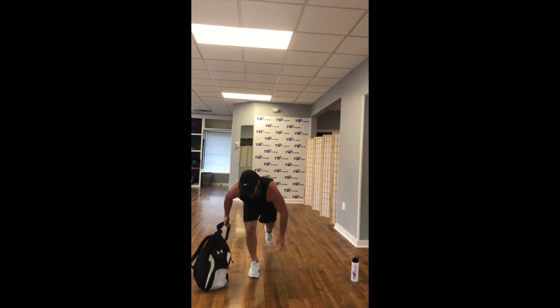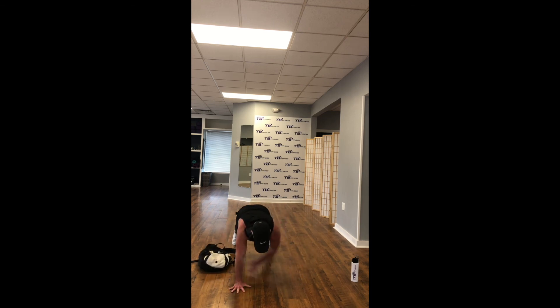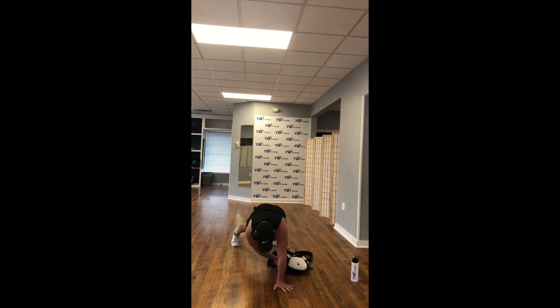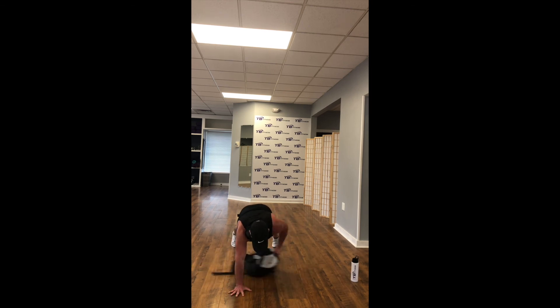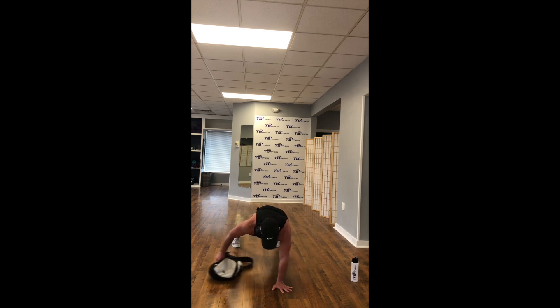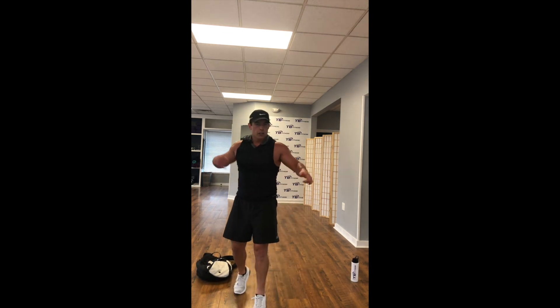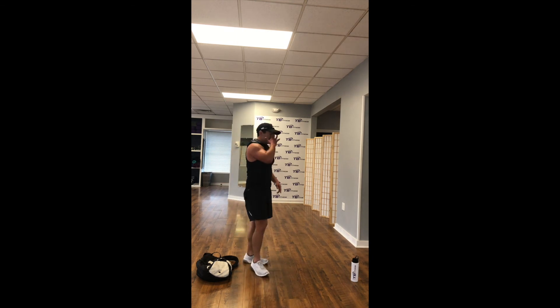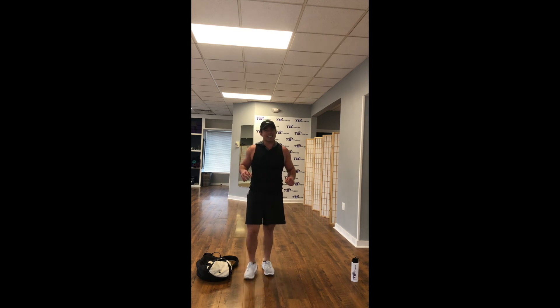There we go — grab it, side to side. Pull underneath your body. Hopefully it's heavy. Reach underneath your body, pull it all the way across. Drag that bag in push-up position. 15 seconds — everything's going quick, you guys can do this. Make it happen. Getting sweaty — this is good. Feeling good, guys. 10 seconds.